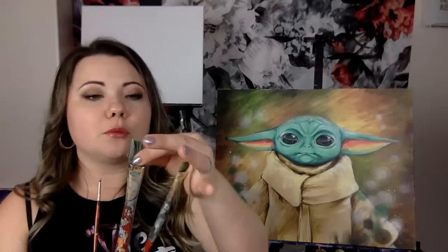So the bigger the canvas, the bigger the brush you can use; the smaller the canvas, the smaller the brushes you have to use. And for medium and large brushes, it doesn't matter the shape. Whatever brushes you have, you are absolutely free to use them. It's just easier to have a couple of different brushes, so feel free to grab a couple.